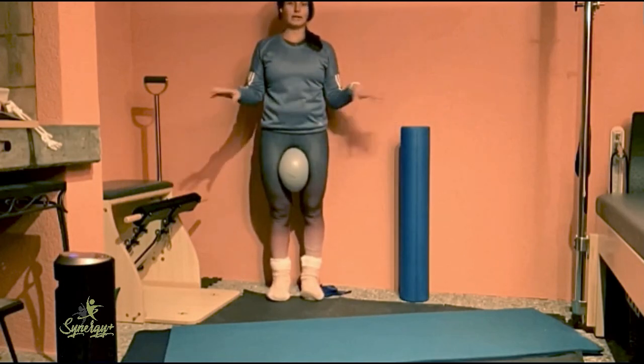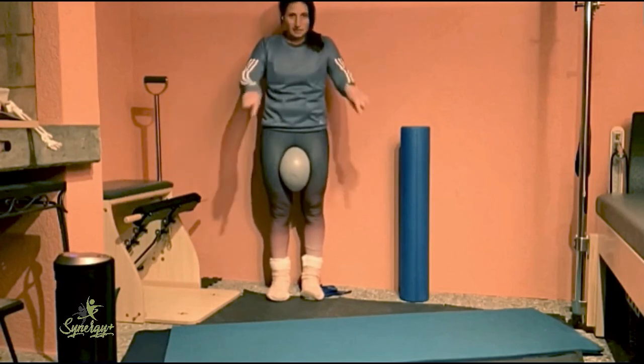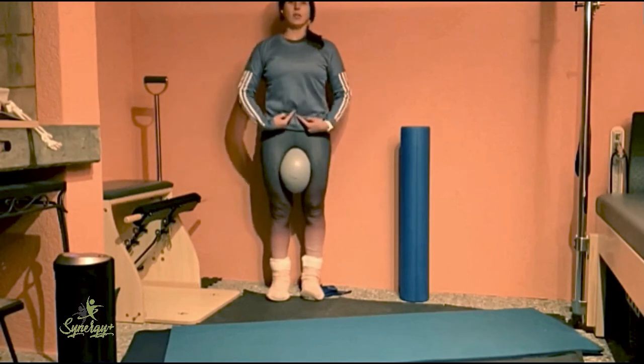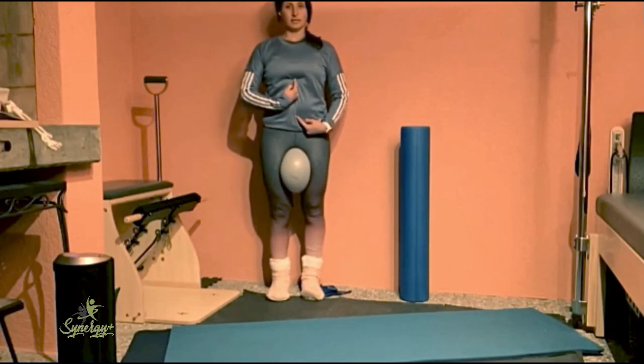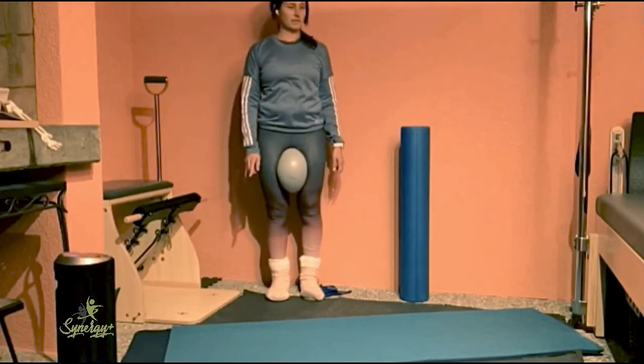So try and keep the feet parallel even though we're wrapping around. You don't want the toes widening if you can. You want to keep parallel and just find that activity of the spiraling in the legs. All the way up and lifting up through your center. And exhale, squeeze. Good. Hold that squeeze now.